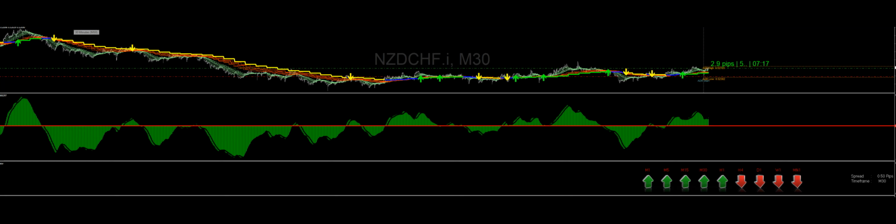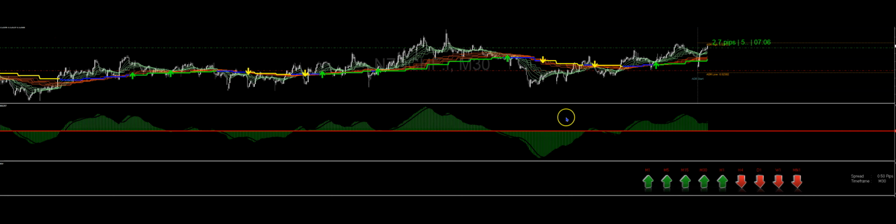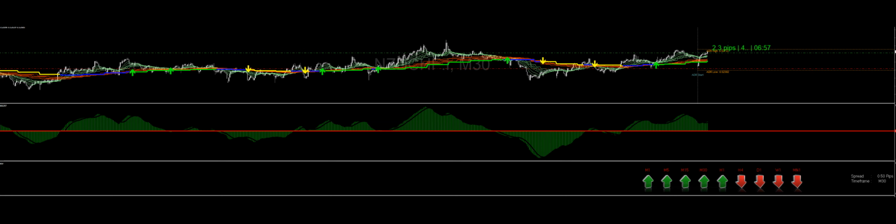Let's stretch it out a bit so you guys can see this. All right, I like that we had a pullback. Let me see if I can make this bigger for you so you guys can see it. See this? Went up, did its pullback, and then came right back. It dipped below the main wave and came right back up. That's a strong sign that there's buyers in the market for this.